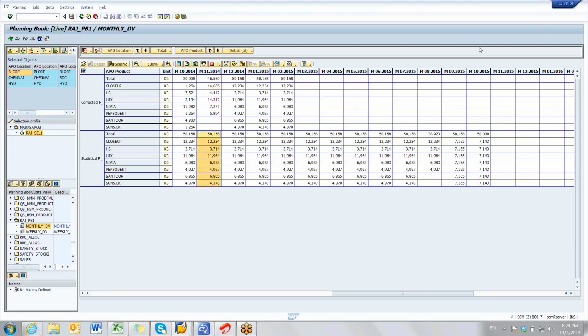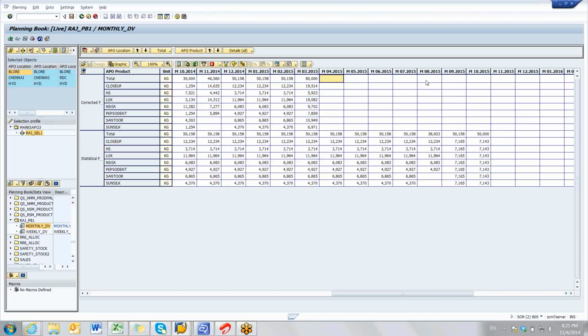If you don't have any values and I give a value of some 80,000 here, then it will disaggregate based on the same proportion that you have here. So a high value here gives you a high value there. The second highest you have here is 6,800, then here also you get the second highest. Same way it will disaggregate. That is the logic here.